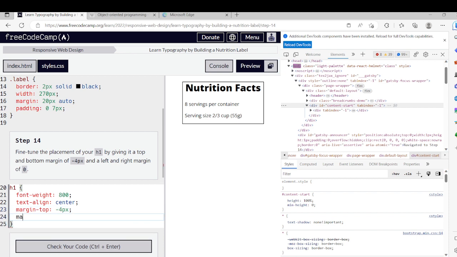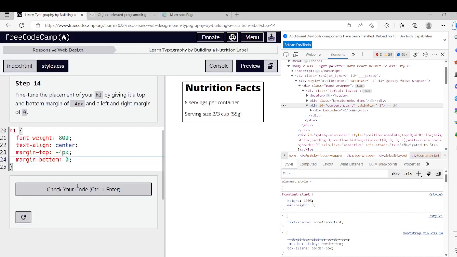Hold on. Actually, just a 0. Is this right?